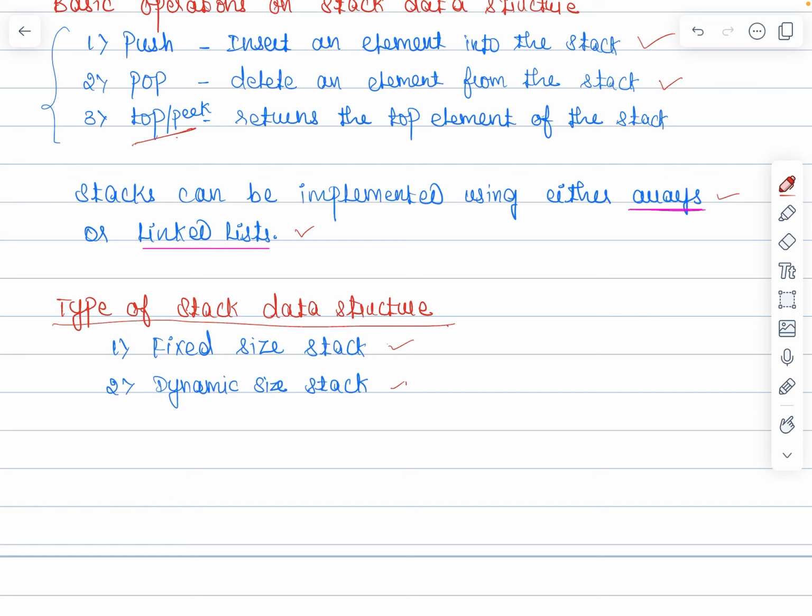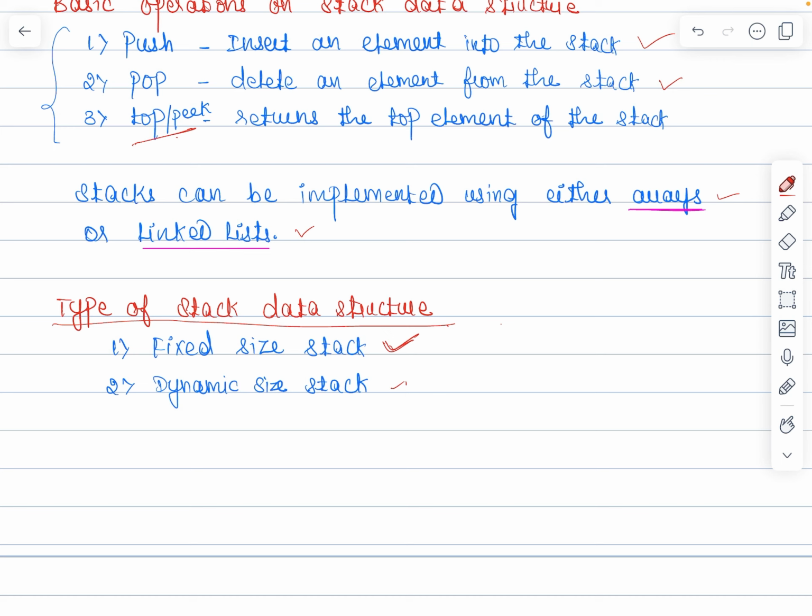Why? Because when the stack is already full, since it is a fixed size stack, you cannot add any more elements. Overflow error would occur, as there is no space to insert a new element. And similarly, when the stack is completely empty, we cannot perform the removal or deletion operation, so an underflow error occurs.